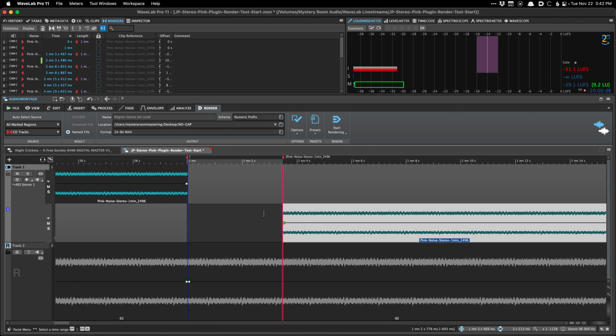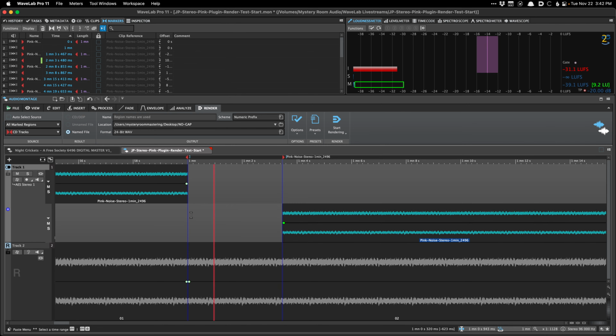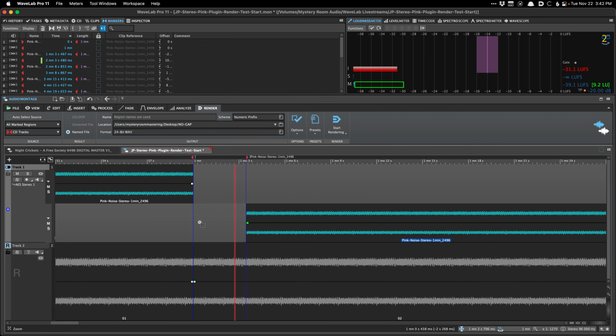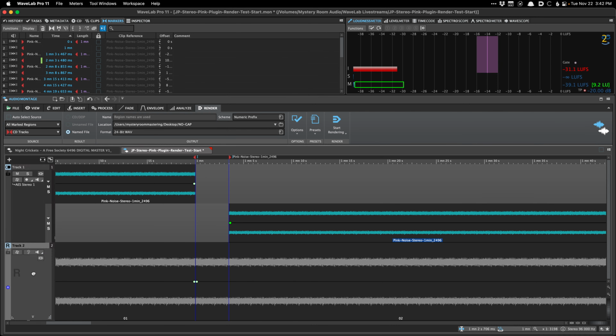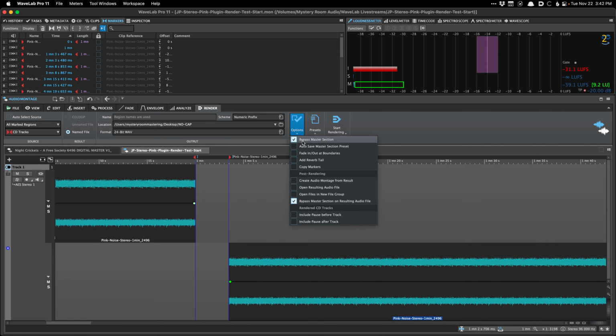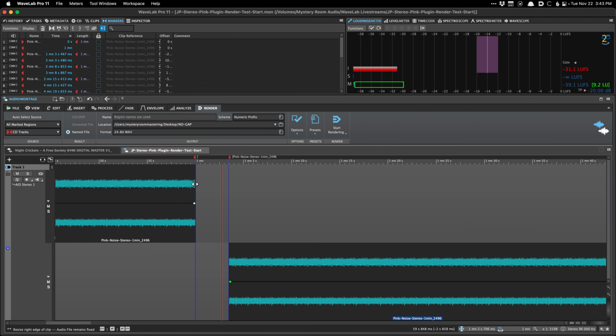So again, if you would have chosen render selected clips, you're perhaps accidentally omitting the space between the markers. If you are using the old style of using an end marker followed by a start marker, here's what you want to do instead. You want to choose one of the options because you want to include, they call it the pause, this empty space between the two markers somewhere. I think most people would include it after the track. You can do it before, but when you choose after the track, I'll show you what happens.